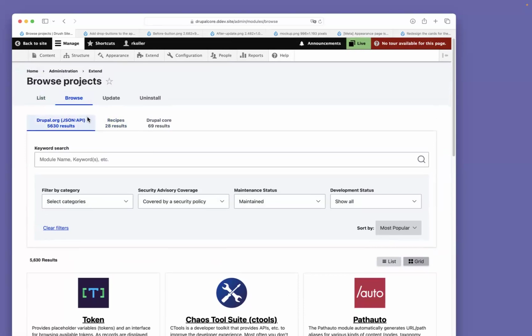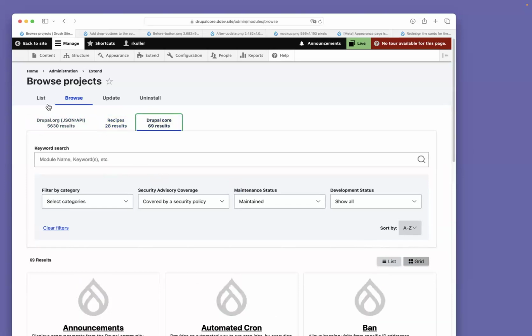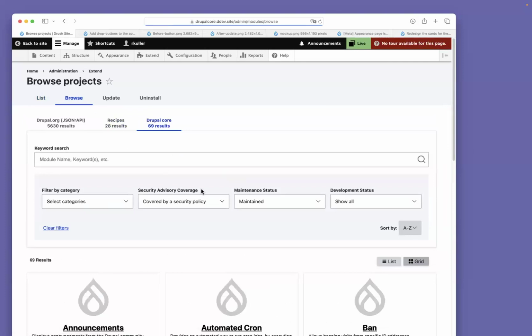several concepts overlap here. Some of those entities listed here, the Drupal.org one, is completely remote. Nothing is in the file system yet. Recipes, in contrast, only lists recipes shipping with Drupal core, meaning those are already in the file system and local, they just have to be applied. While Drupal core is a subset of the modules list page, listing all the core modules available for the site, but also only local.